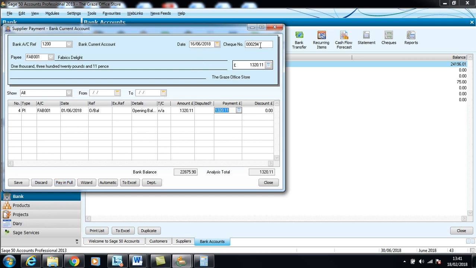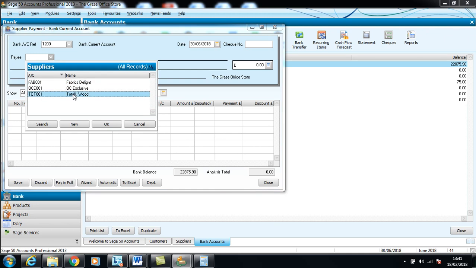Okay, so we basically processed that particular invoice. The only time you ever type in here, and sometimes in the exam it will say just payment on account, that basically means where you're just going to pay some money off, but off no particular invoice. This one, and again as I said before, they do check when they're marking that we have actually allocated to the correct invoice, in this case the opening balance. So if I just save that one, and then we can process Totally Wood.